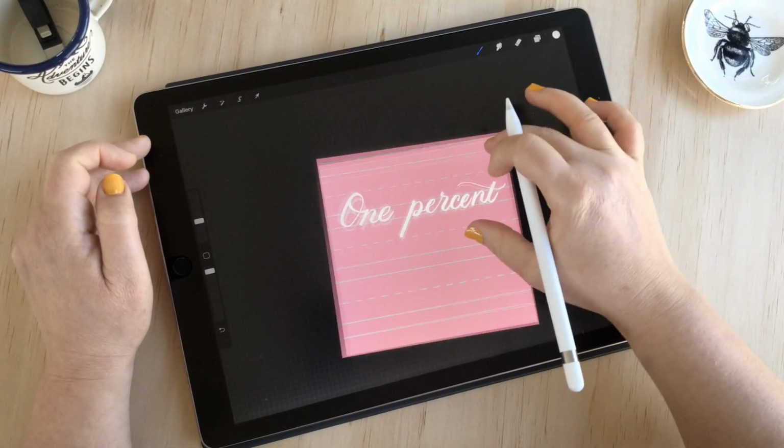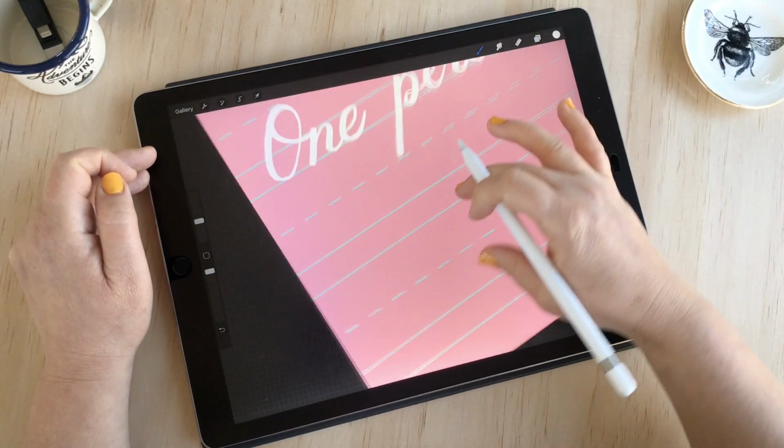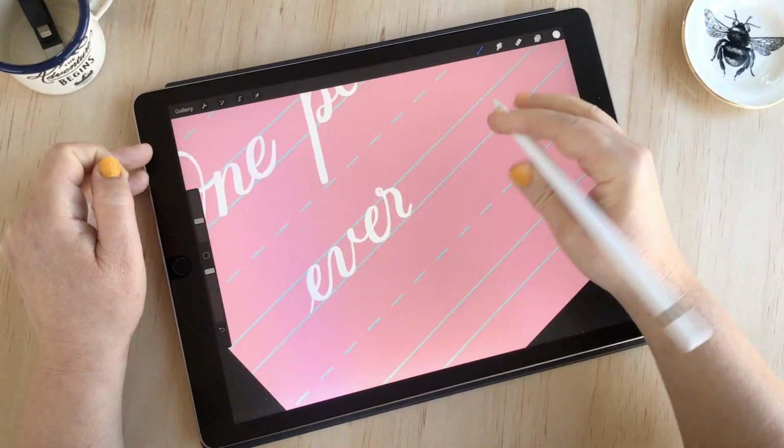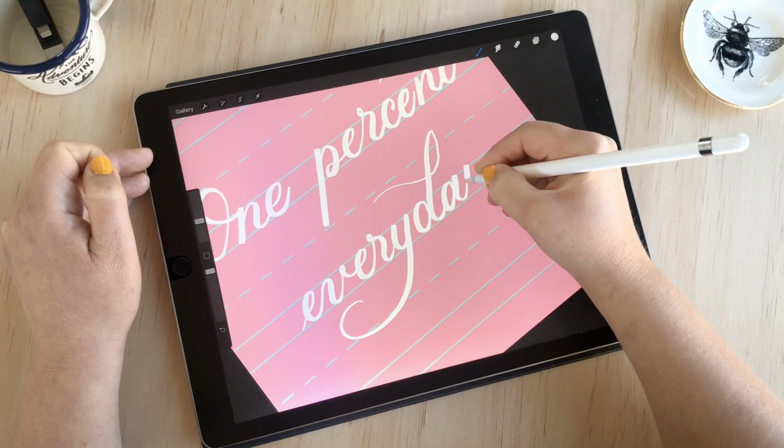The other word that we're hand lettering is every day. So I'm just going to move down here and write that out. I'm not too worried about getting it neat and tidy at the moment. It's just getting the letters onto the page so we can see how it looks. So we've got our lettering ready to go.